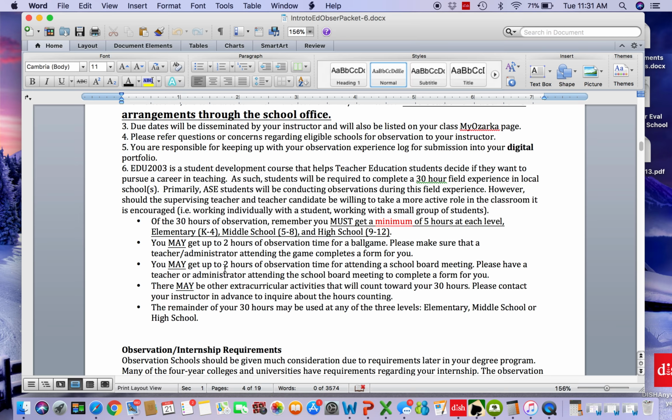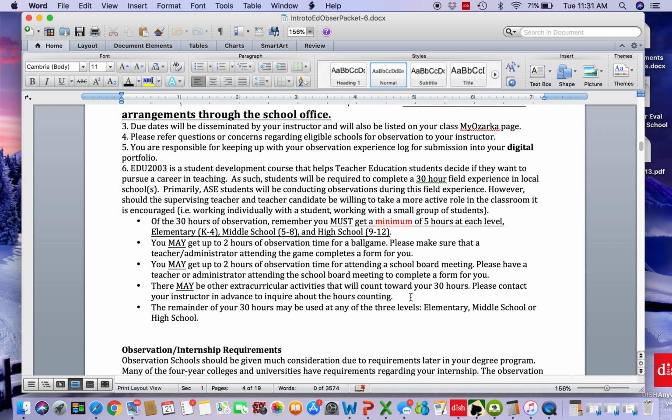So here's a mandated 4 and 2 and 2 is 4. You've got your 15, so that puts you at 19. So now you are 11 hours that you still need to get. You can do extracurricular activities for all of those, or you can do some extracurricular and then go back into the classroom to get the remainder. I do expect extracurricular activities though.